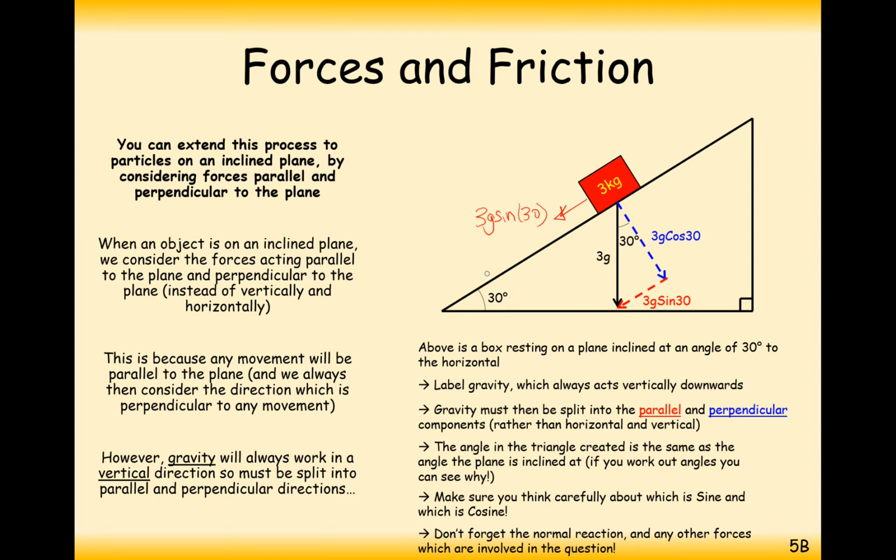So this is effectively a force that's pulling the particle down the slope because of the weight of the object. For future calculations we're going to need to know what this value R is, and that will just balance out the 3g cos 30 because we don't want any movement in this blue axis here. We're just wanting it to move either up or down the slope. We don't want it to be going through the slope at all, so it's going to be the R force balancing out with this 3g cos 30 force.